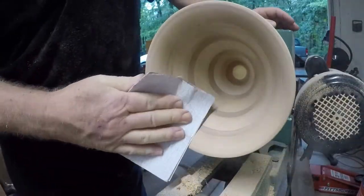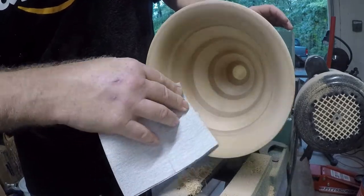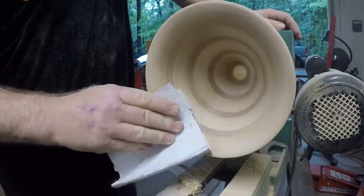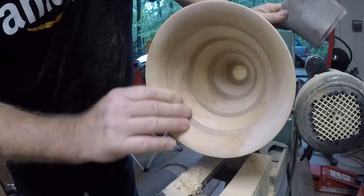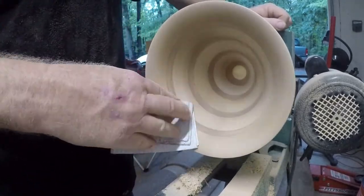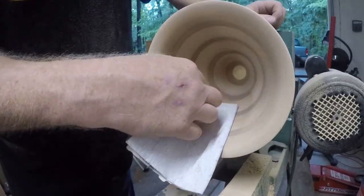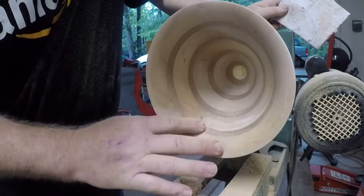I like maple — it seems to work well, it's hard but it is kind of easy to work with. And you can see the dust going straight in the motor. Hooray! Definitely going to do something about that. So this is the halfway mark — kind of like the seventh inning stretch. If you're out there, just stretch your arms, shrug your shoulders, keep watching.